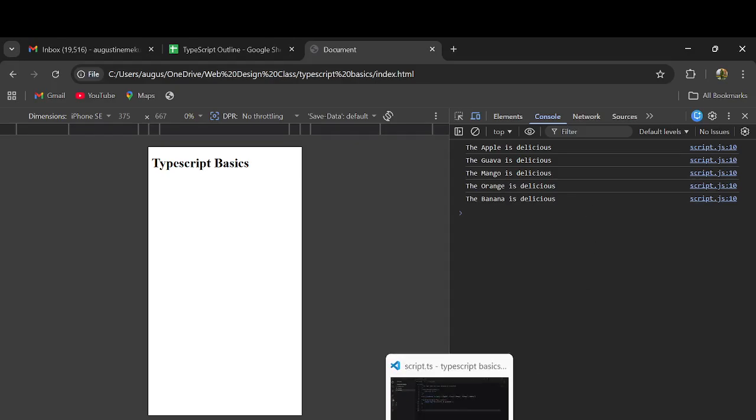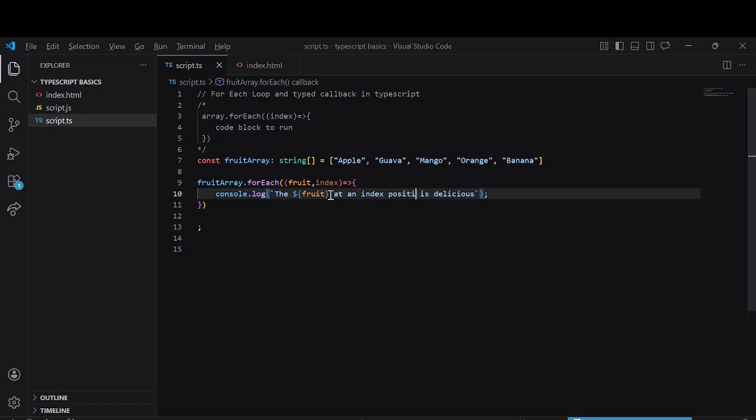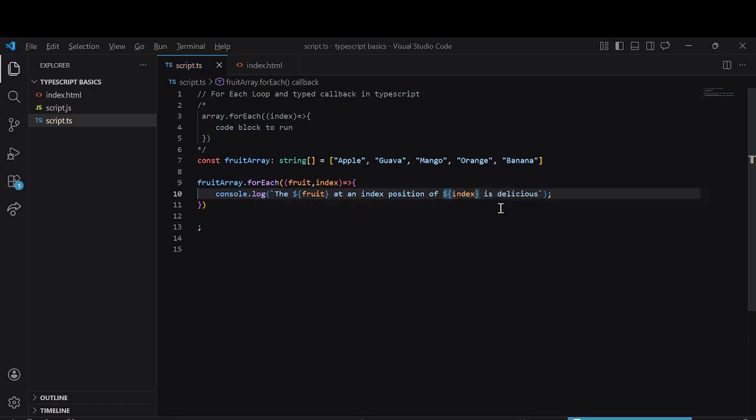Let's say we want it to have the index number. So, the fruit at index position of, you can introduce the index which you have as a parameter already. Index is delicious. So good.